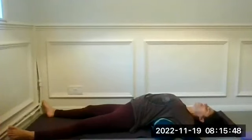Spend about 20 more seconds here. Practice shamatha. Sensations come and go. Noticing the last breath move in, flow in, and flow out.